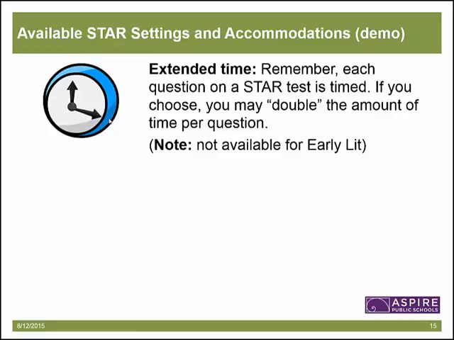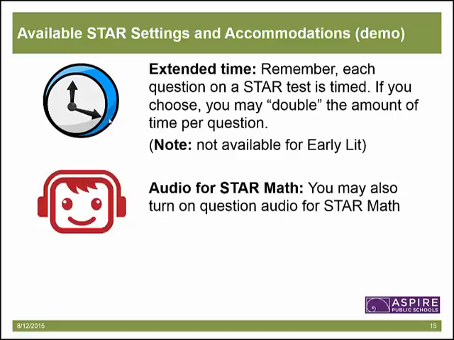Please note that this is not available for early literacy, it's only reading and math. And again, this is a setting that you can turn on either for some students or for all students in your class should you choose. You can also turn on audio for STAR Math. So if you'd like to have the questions read to your students and you'd like them to actually test with headphones, you can go in and turn that option on as well.